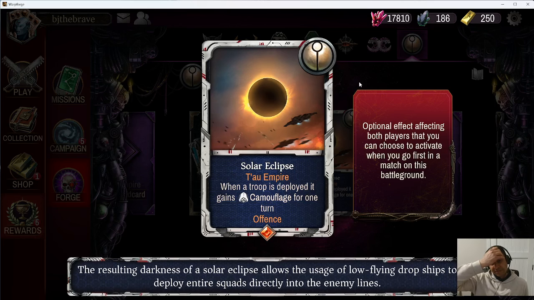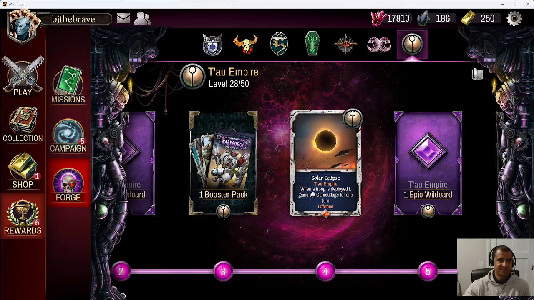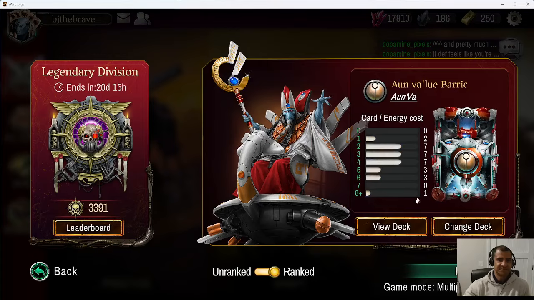Because I have zero things that this impacts, I'm always taking it, because on the off chance that my opponent does have a card, or I'm facing Shadow Sun, of course, then this is going to give me an advantage.